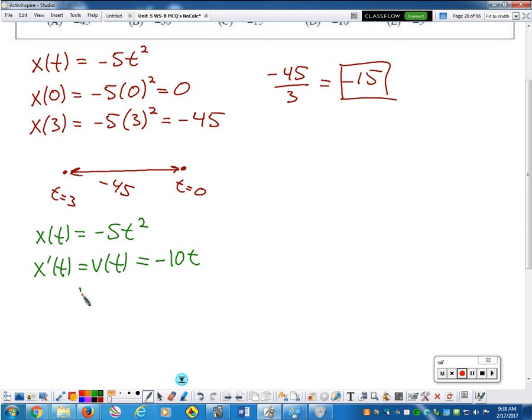There you go. So my formula for velocity is negative 10t. Questions there? Okay, somebody answer this. Chad showed us one way to find the average velocity. It's correct. Always works. Now that I know a formula for the velocity, there's another way for finding the average velocity between time equals 0 and time equals 3.